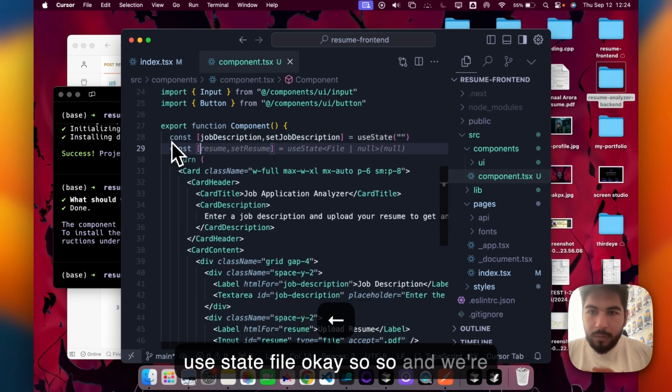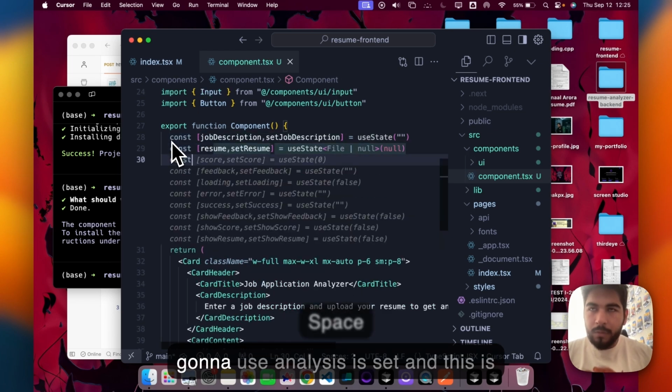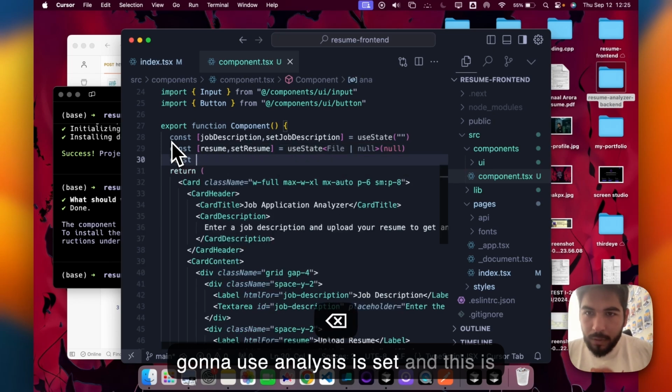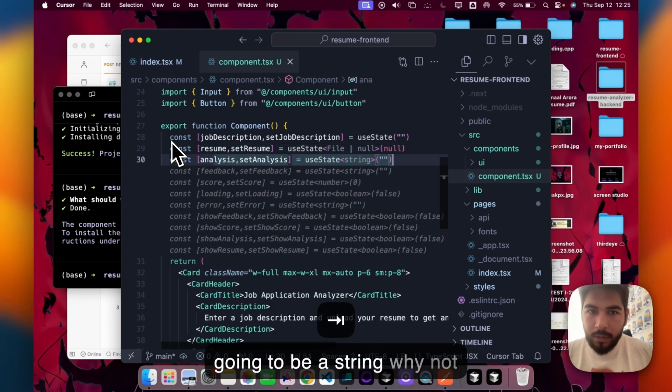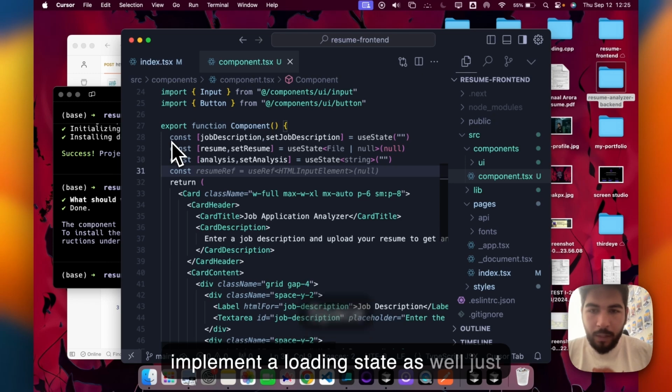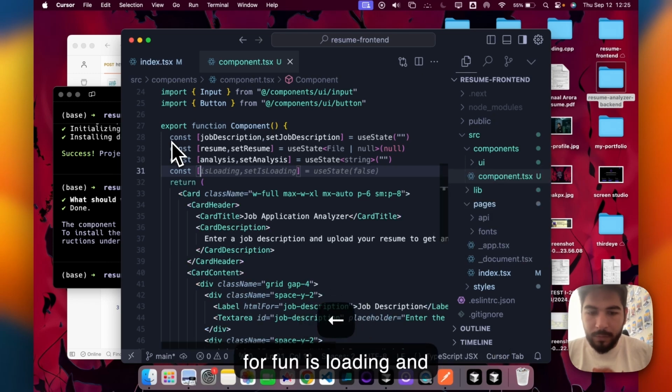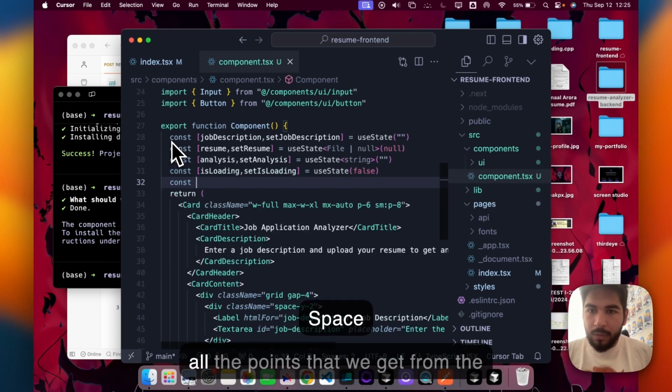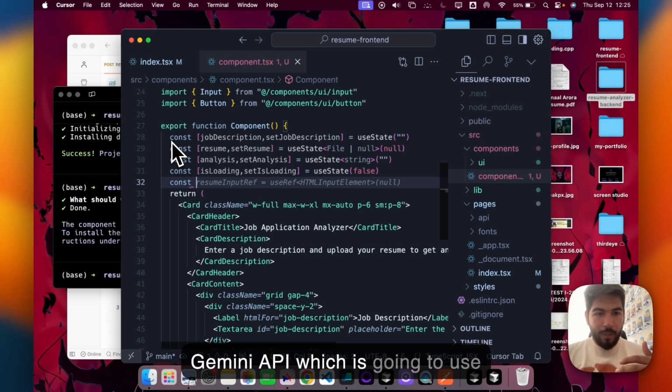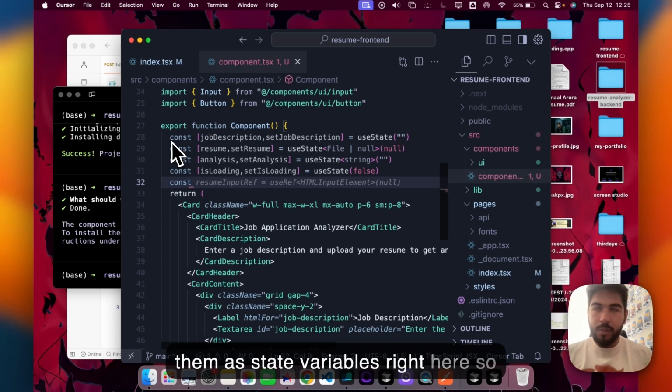Set resume, useState file null. And we're going to use analysis. Set analysis is going to be a string. Why not implement a loading state as well, just for fun? isLoading, and then all the points that we get from the Gemini API, which we're going to use as state variables right here.